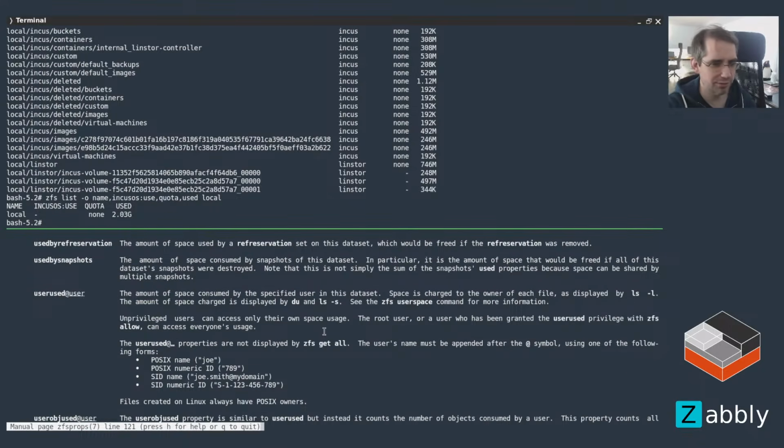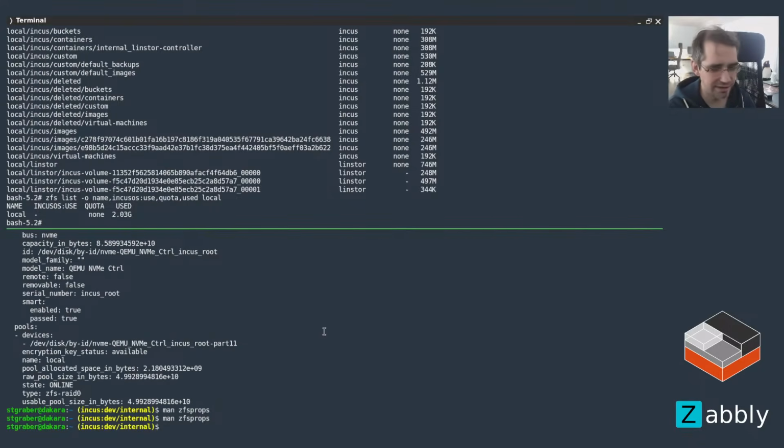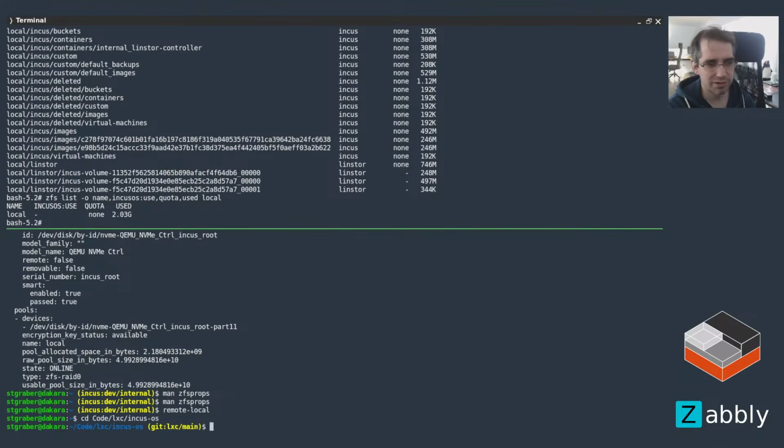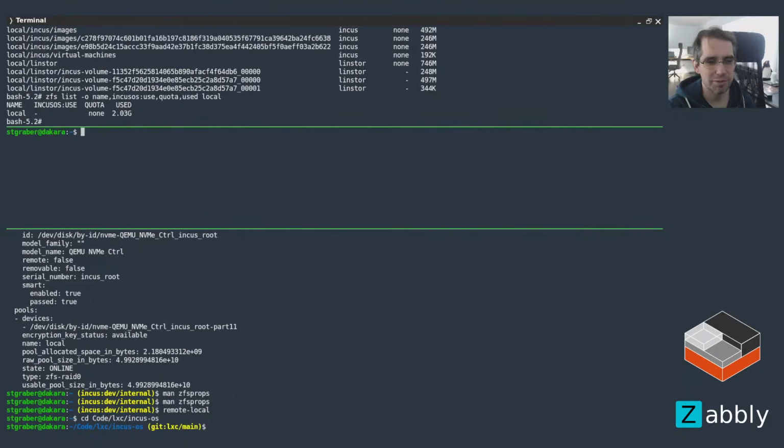But I've not really looked much at that logic in IncusOS before. That's been something that Matthias has been working on. So let's go and take a look, see what exact commands it's currently running to get the details about the storage pool, and what we might be able to use.